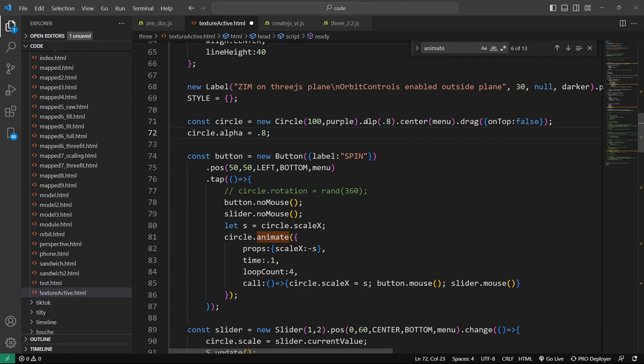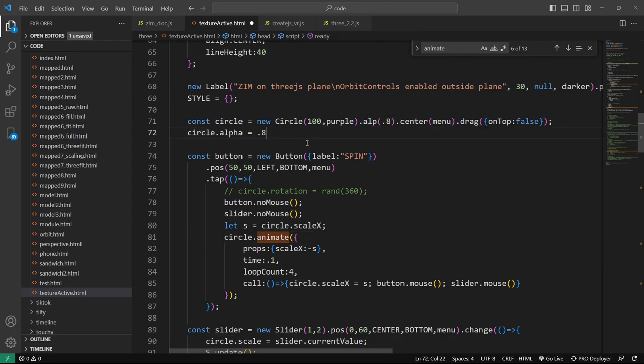But that would mean, and we wouldn't do it in here, that we'd have to reference the circle. And quite often, when we're chaining like this, we don't even need to store it in a variable because we just chained everything on it and it's how we want it. So we don't bother. But if we needed to access it later, as we need to do here with the button and stuff, then either way would have worked.